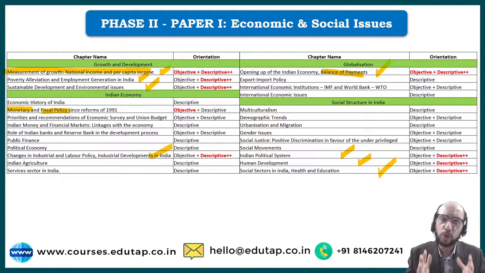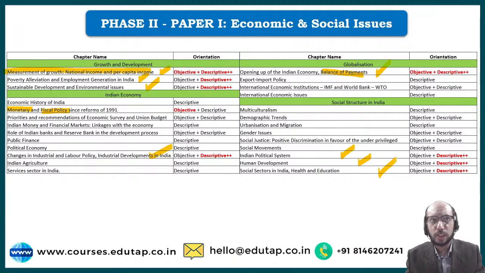Of course, we are providing you detailed, relevant and exam oriented notes for all the chapters, but it is important that you understand that these chapters which have been marked as descriptive plus are very important. If you have to select 10 chapters that you are going to do for descriptive at least, you should at least do these particular chapters that I have marked over here. I have marked around 8 chapters, so at least these 8 chapters should be done by you.